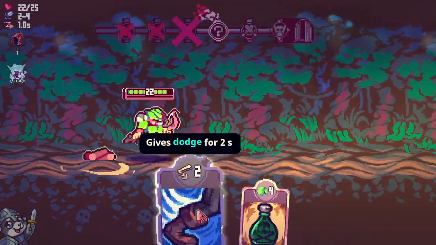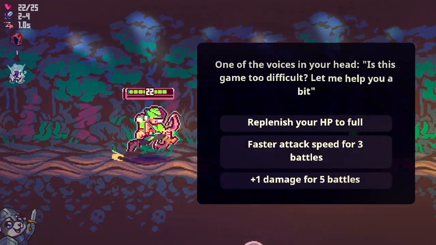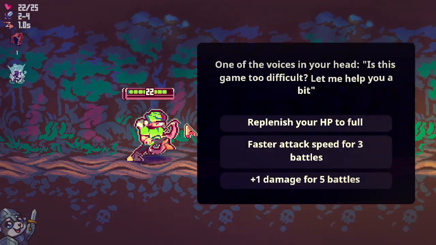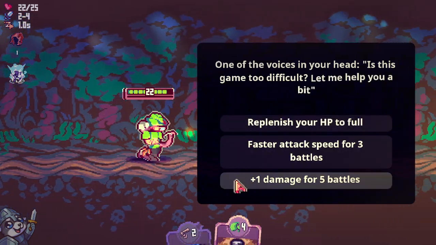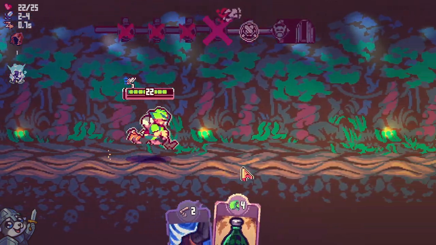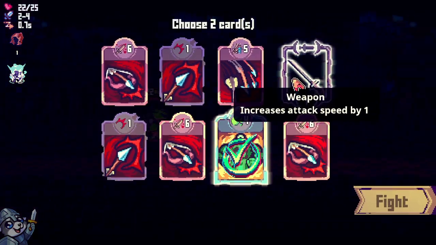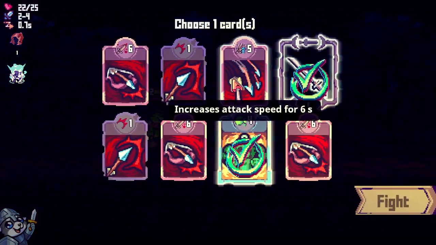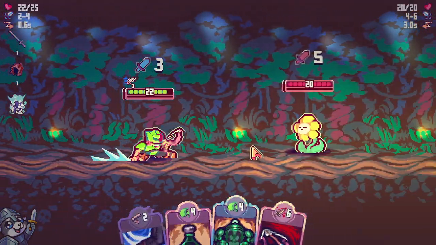Okay. Could have played another card and decided to use my health to leverage the cards that I have and keep them. For 3 battles, 1 damage for 5 battle. Let's do just faster attack. Who knows? Maybe we can preserve more health than we would have healed right now. That's my logic there. Let's do some critical damage. Let's go. Not a lot of poison cards, sadly.